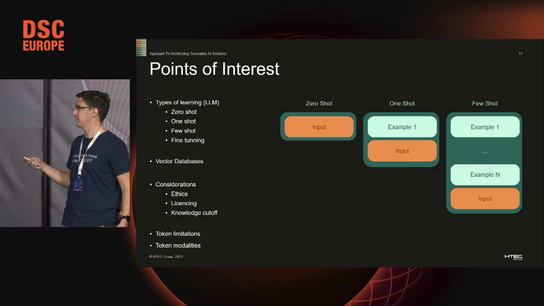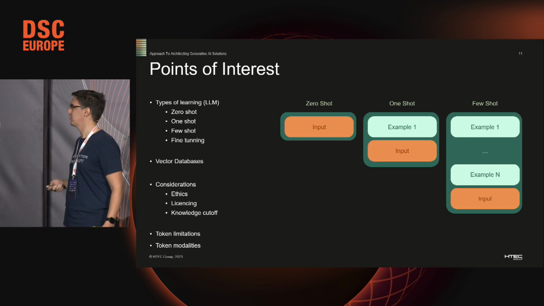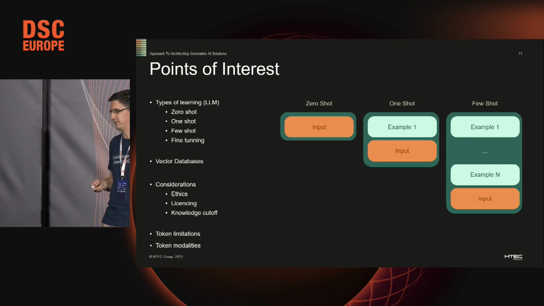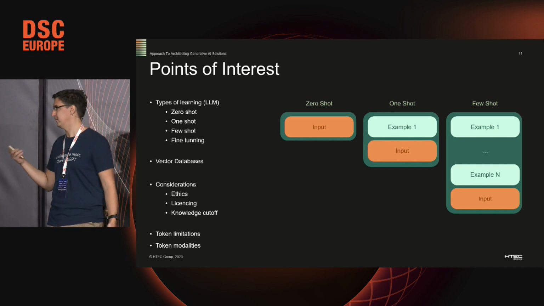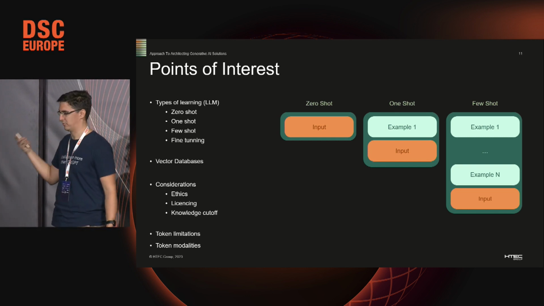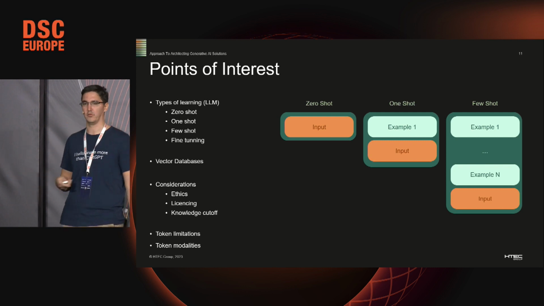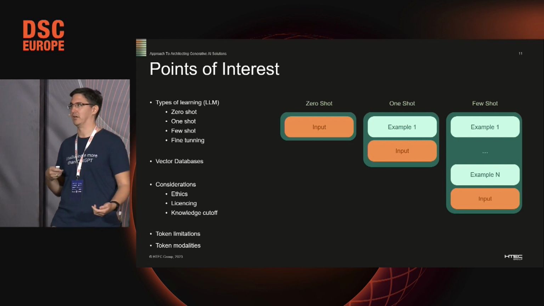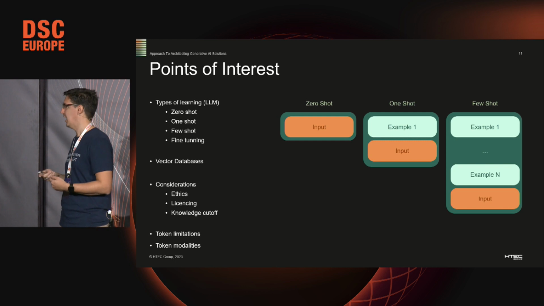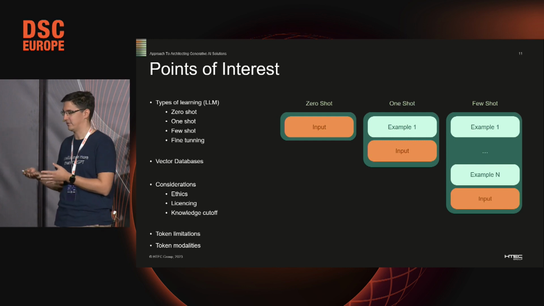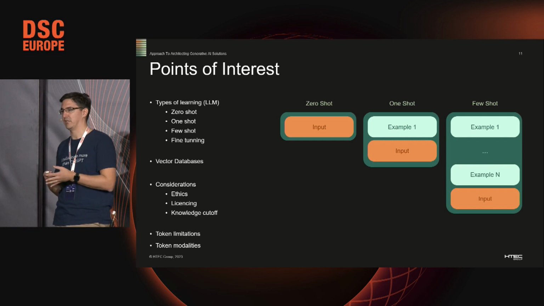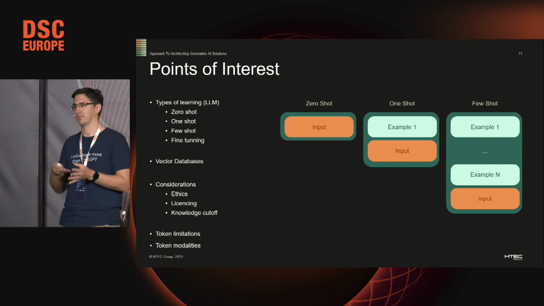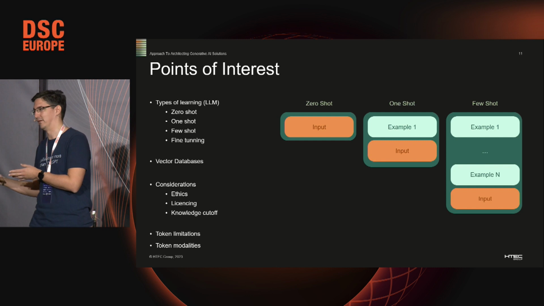When you're thinking about building these solutions, what you need to be considerate of first, and most important, is the ethics of the system that you're building. So you need to be aware of biases, and of rogue behaviors that can happen, for example prompt injections. This is something that you need to be aware of and put a safeguard on.